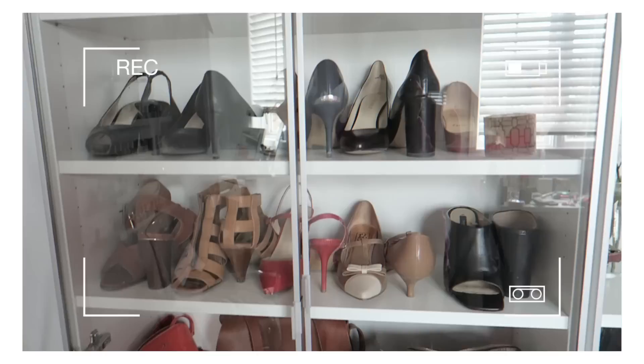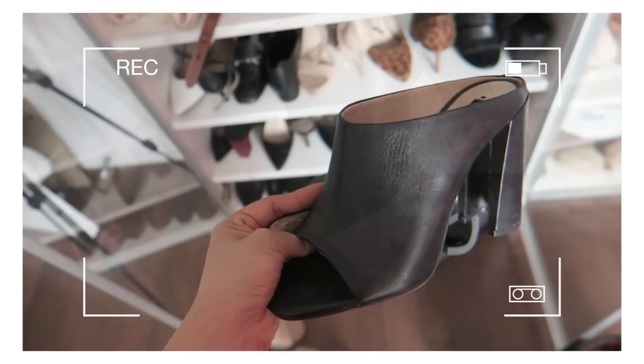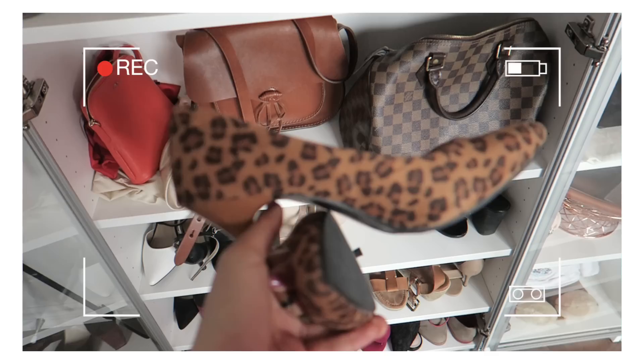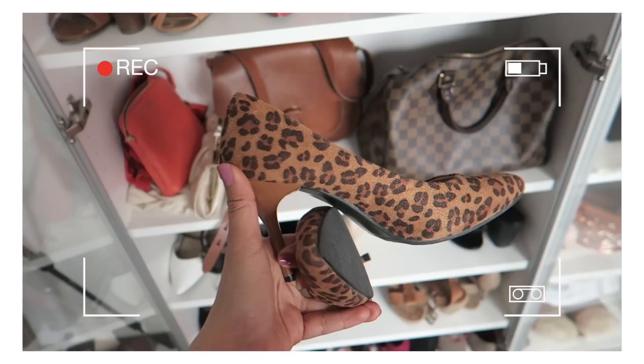Okay, here is my shoe shelf. Now I got to make room for these guys and I think I already know which pairs I'm going to say goodbye to. First one to go would be these Zara mules, mainly because I just don't wear them anymore. This is a leather upper, so it probably would have lasted a while, it's just that I'm kind of over the style now. And then I'm also going to say goodbye to these - I love the leopard print, I think they are such a neutral really, but I want to pick up a new pair of leopard print shoes that have a lower heel. I'm looking at something with the leopard print and a maybe one to two inch block heel. I think that would look super cute, but I rarely wear these and I'm not really into this style of heel anymore.